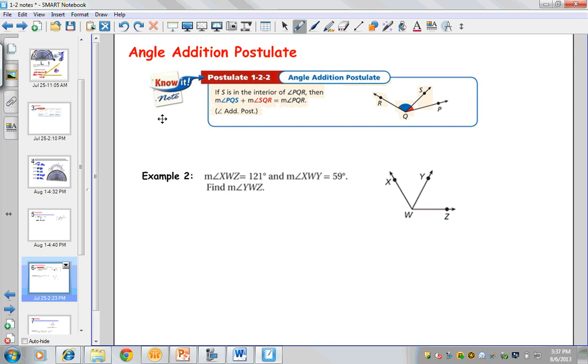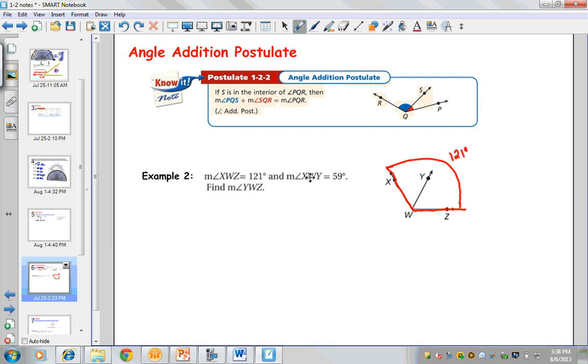Very simple. What it is, if you have an angle that has been divided into multiple pieces, if you add those pieces together, it adds up to the measure of the largest one. So, for example, this is example number 2. It has XWZ, which is 121 degrees. Now, notice that XWZ is this angle here. I'm going to try to highlight it as best I can. I'm probably not going to do a good job, but there it is. So this degree here, and I'm going to say this in red, I'm just going to draw a little semicircle here, is 121 degrees, this entire angle.